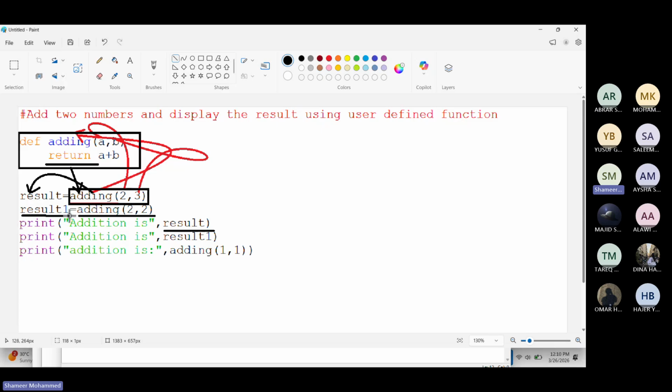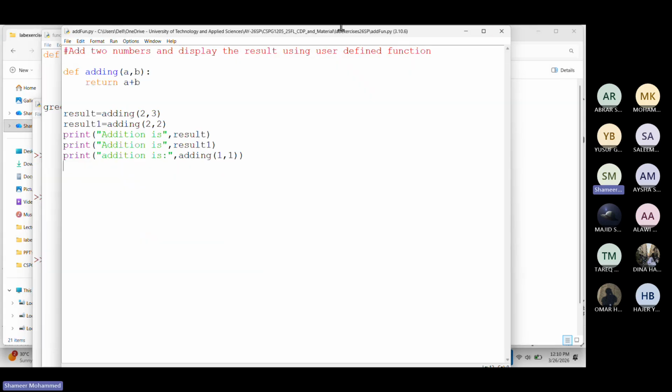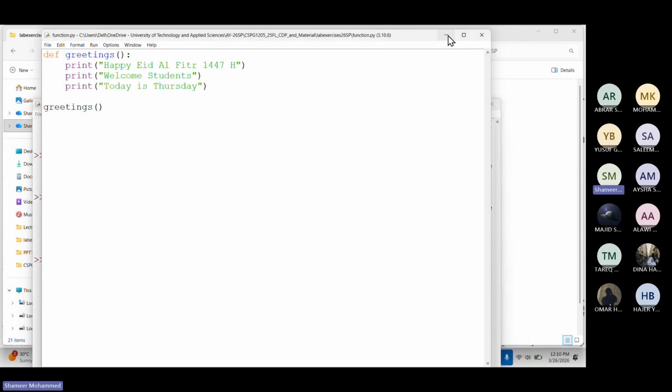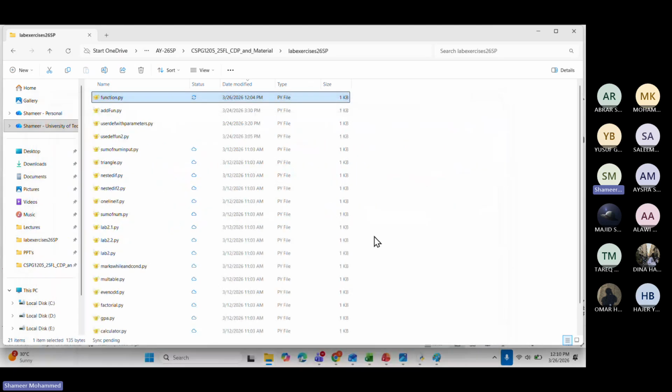Then you are printing result1 here. Like this also you can call directly, adding 1 comma 1. So the answer will be 2. So this is what is called a function. This is the program to write the function and call the function.